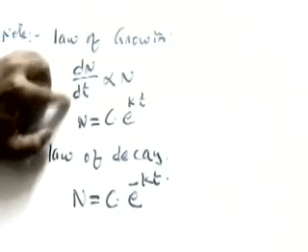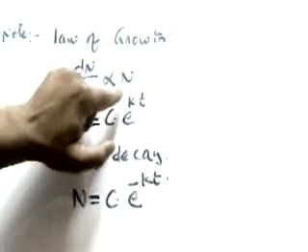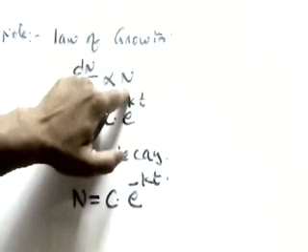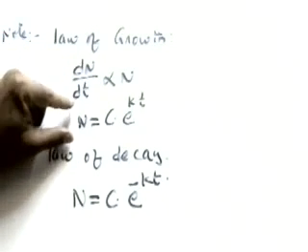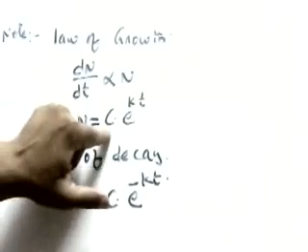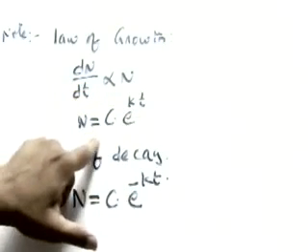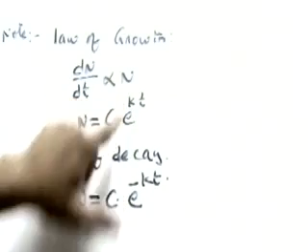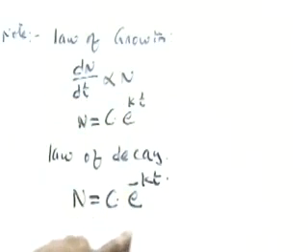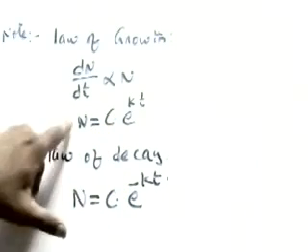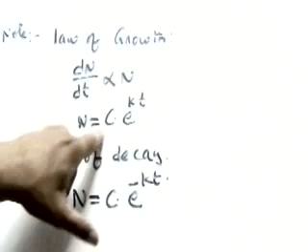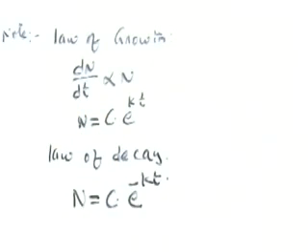So here, the rate of growth of the substance is proportional to the amount of the substance at that time. No need to derive everything, just learn the formula by heart. For growth, we use N equals C into e power kt. Same for decay, we just write minus kt: N equals C into e power minus kt. For decay, we use minus kt; for growth, we use plus kt. N means the amount of substance, C and k are the constants, and t is the time.